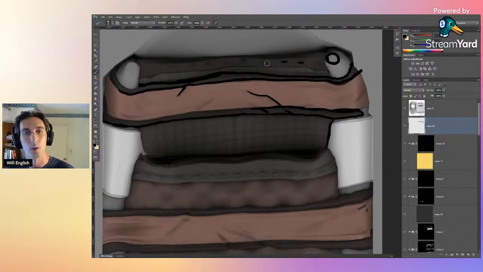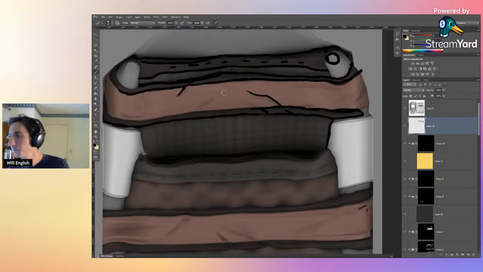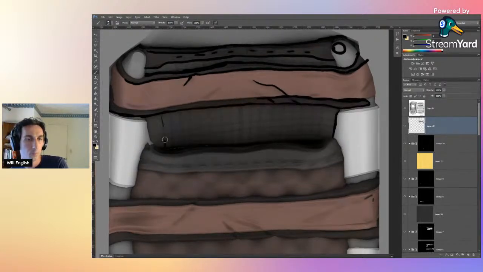Oh yeah, and then these stitches, we need to highlight these. And this is another place where the ambient occlusion is so handy, because I kind of know where to put these lines without having to think too much about it.